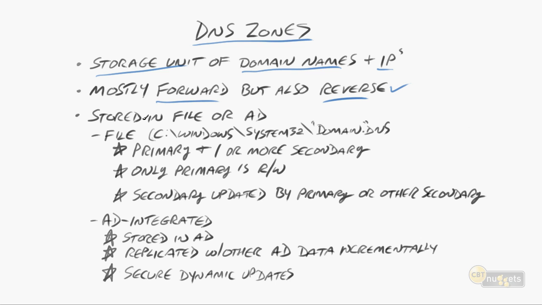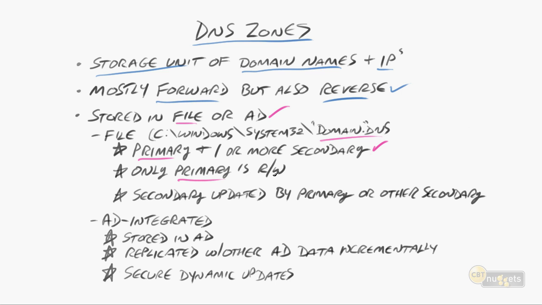Now, let's go ahead and review some things. I've already addressed most of this, but let's just catch up a little bit. When we work with our DNS zones, they're stored in a file, which is one kind of thing you can do, or they're stored in Active Directory, which is usually the preferred method if you can. In a file, they're stored like this, and I showed you an example of our accusource.local on our secondary. Remember, you can have a primary and one or more secondaries, especially if you're working only with zone files. If you're strictly working with zone files, you only have one primary ever. There's only that one. And then you may have multiple secondaries.